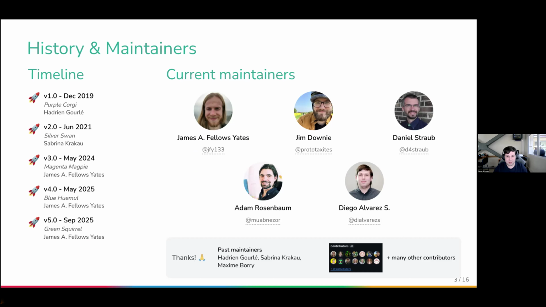And obviously, in the NF Core community, we have a lot of other contributions that help with fixing bugs, adding small features, etc. So obviously, thanks to them and obviously the previous maintainers as well.